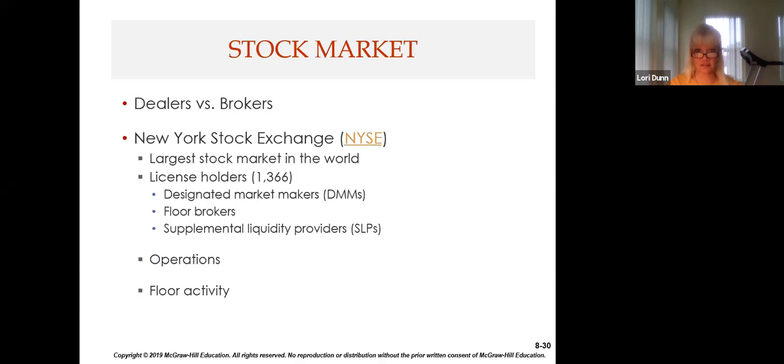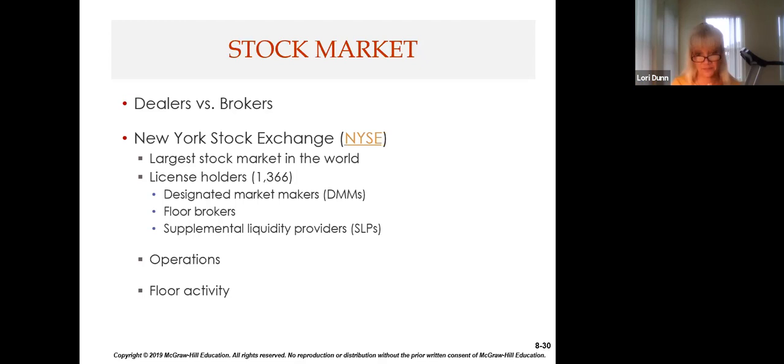Remember, purchasing that stock will cause the market to go up. Selling the stock will make the market price go down. Purchasing takes stock out of the market. This is economics, guys, right? Drives the price up. Selling or pushing the stock back into the market brings it down. That's the job of the DMM here. They're managing the stock price.